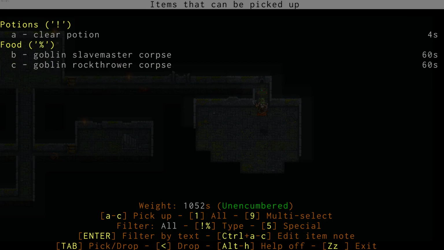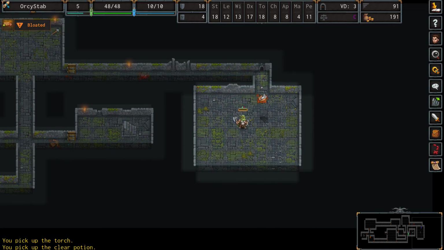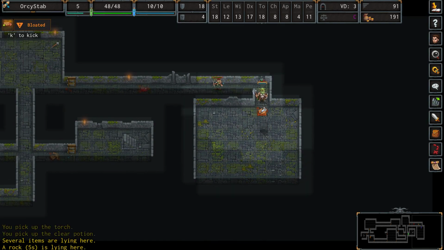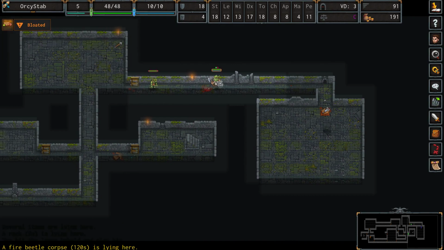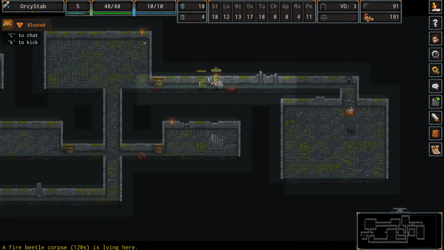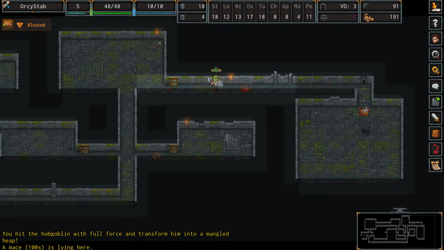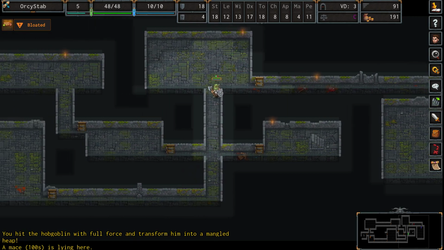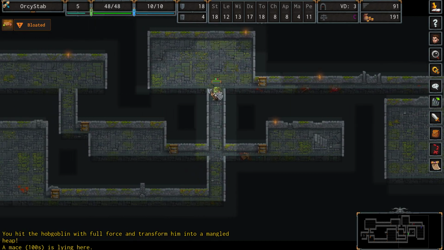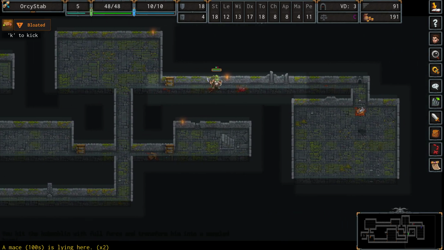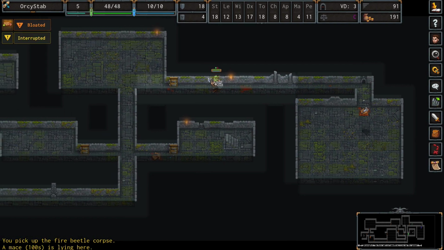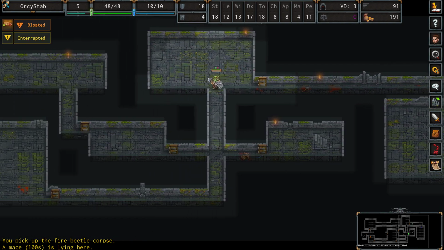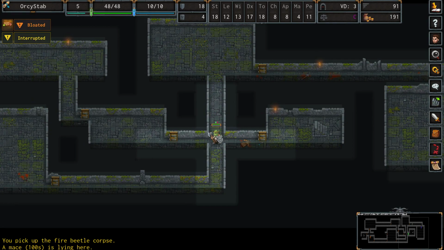I'll have that torch, I'll have that clear potion. So that's a lesson I've forgotten: never run around bloated, because you might find a corpse that you really want to eat, and when you're bloated you can't eat anything. Which is annoying. Actually I should probably pick it up, and at least carry it around until either it rots away or I become hungry enough to eat it.